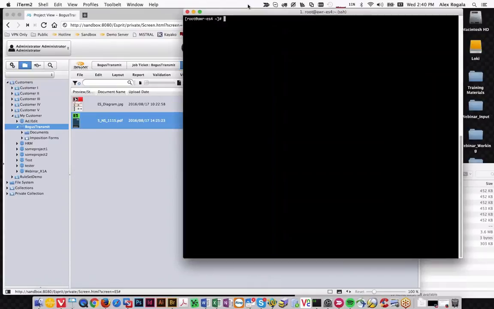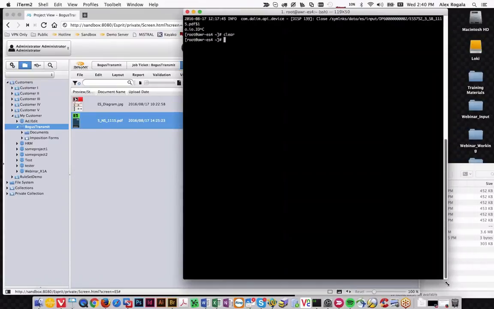I have an SSH connection to my ES server over here. So the way this works is this log lives at a certain path, symlinks, common, Tomcat 7.0, logs, catalina.out. Basically this is a larger scale under-the-hood log that shows you a lot of what's going on in the back end of ES. The tail command here basically just says, watch that file. This is just a normal text file in the file system at this path.